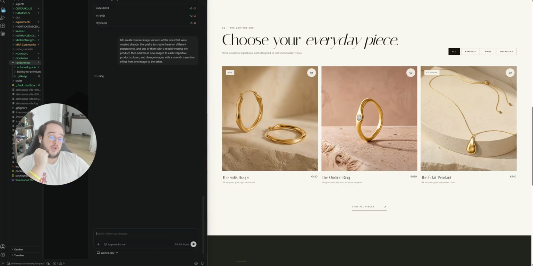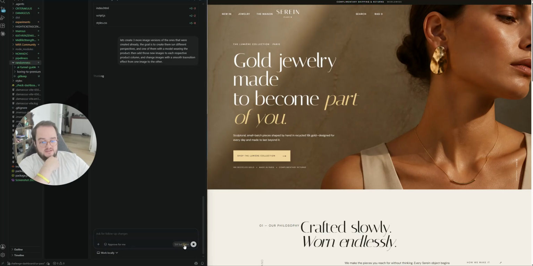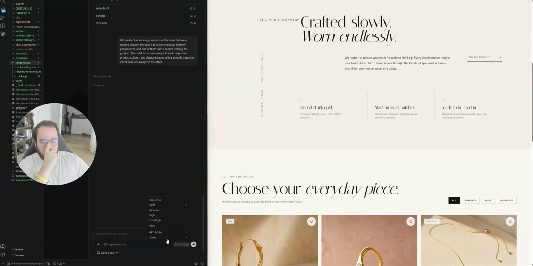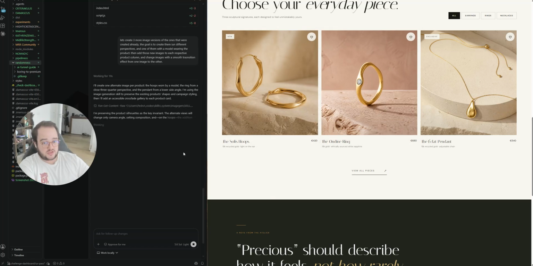Okay, so we are in light. Okay, so all this that we are doing, it's light mode, and it's already pretty good. Okay, so if you go for high, it will be even better, but this is already pretty good. And now we are just adding some new details. This one is going to take a while because it needs to create 12 new images, he needs to place them, and he needs to do the transition, so this is going to take a while.